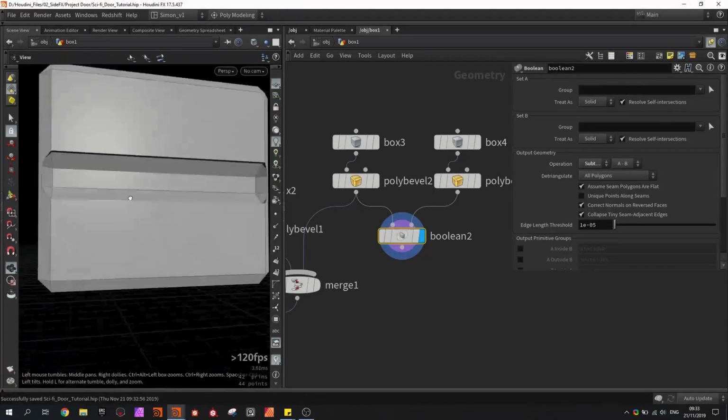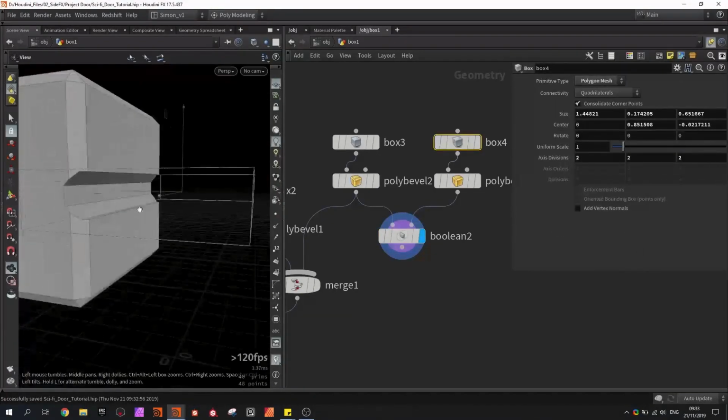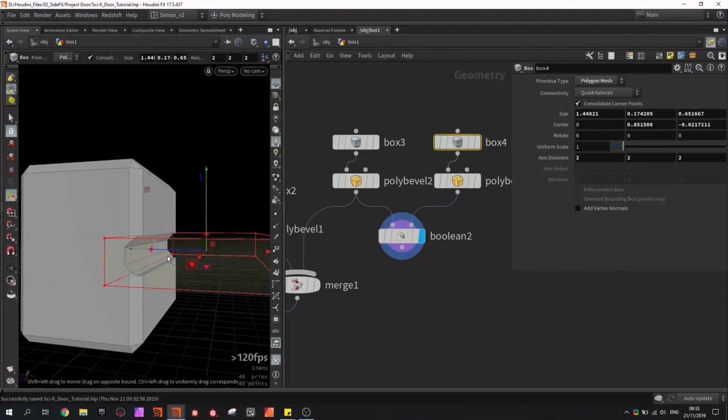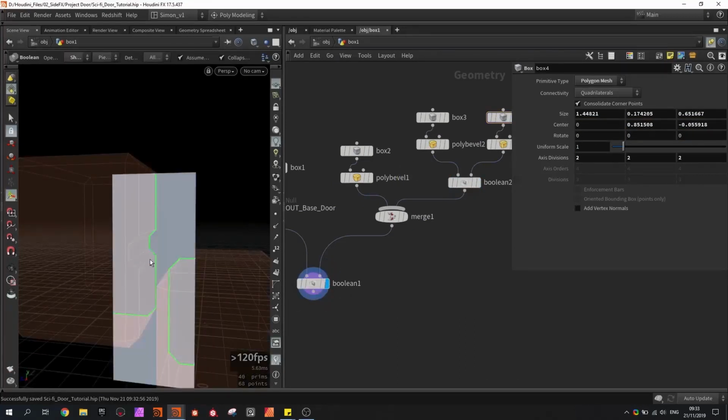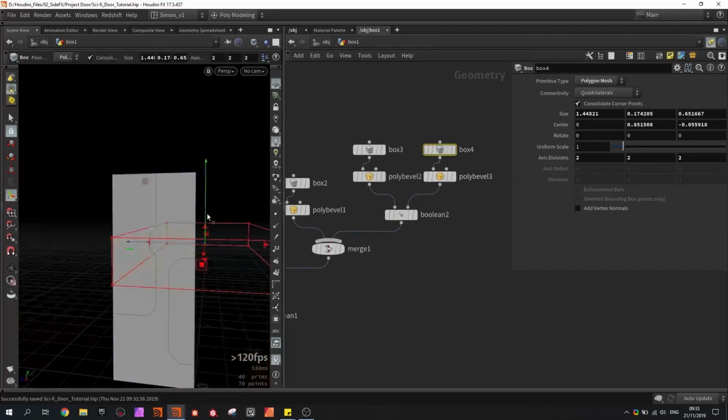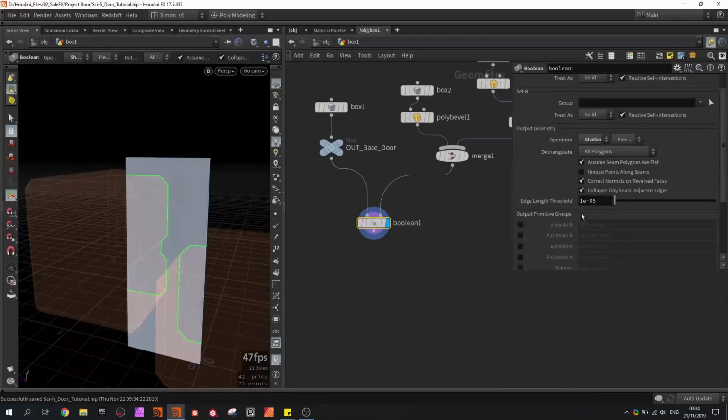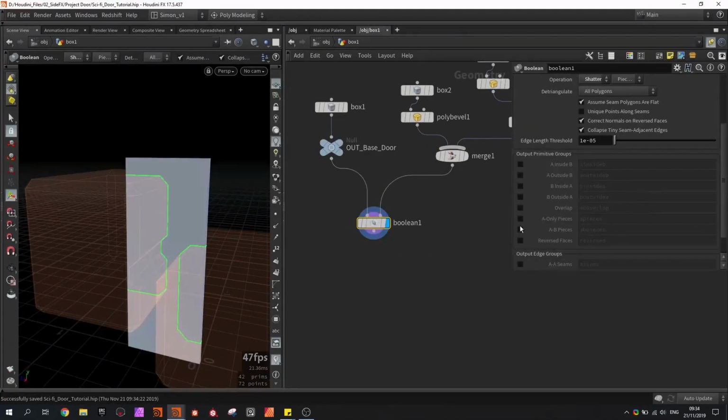So it looks like this, and this can be a more interesting shape to have if you want that. If I replace this now, you can see that we have these shapes going on, if you want that. And an interesting setting here in the boolean is the A only pieces, so we can enable this.